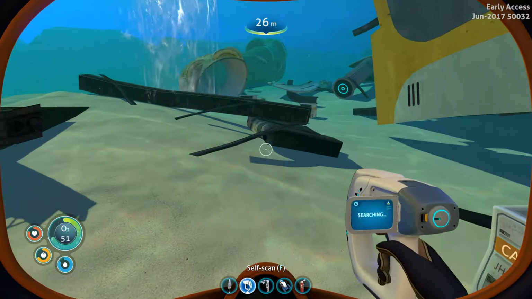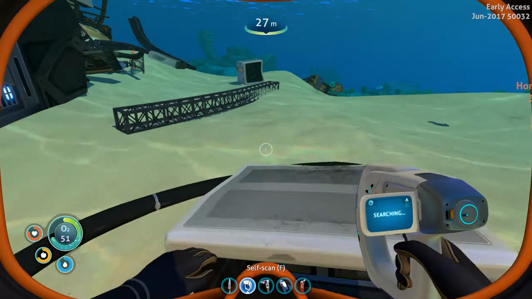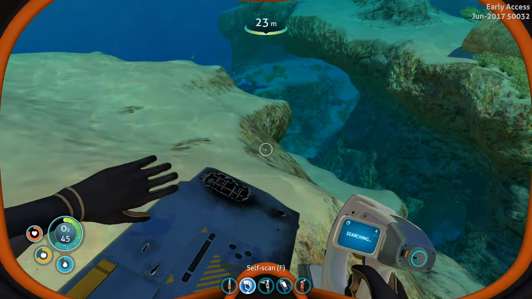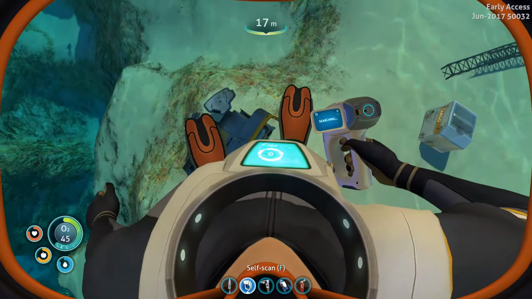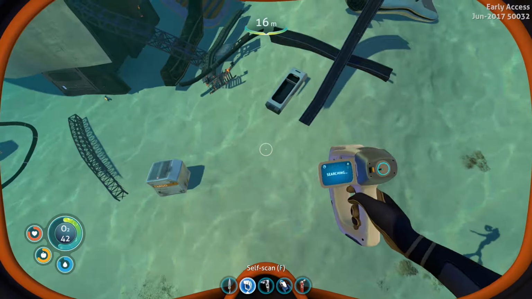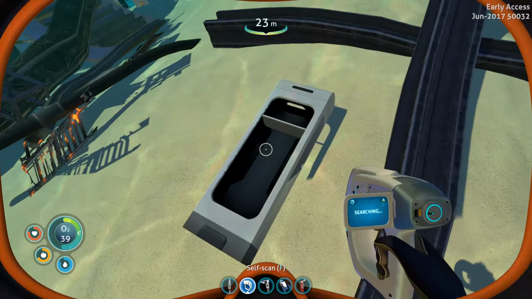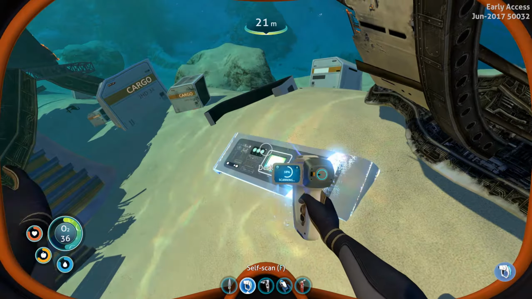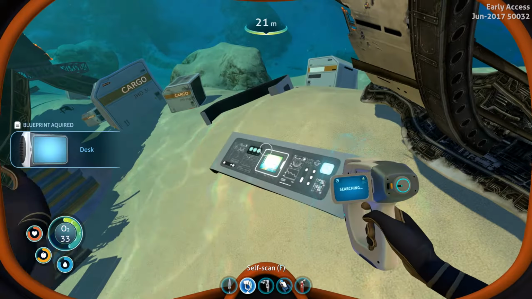Right, is that something to be scared of? Is there anything we can scan in these? No? Nothing? Ooh. That was a bit nosy, that fish. Ooh, a desk. Let's scan a desk.